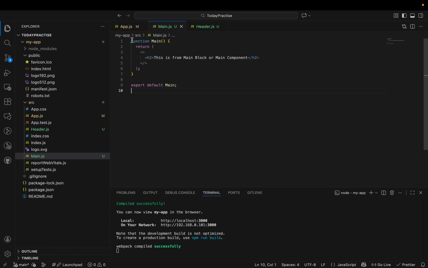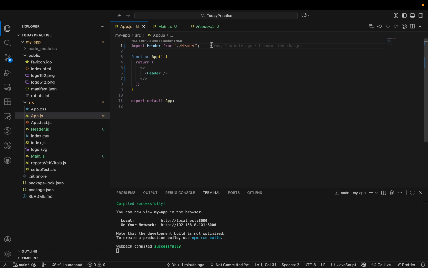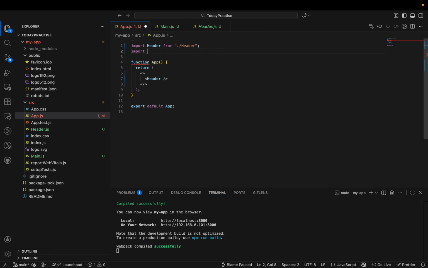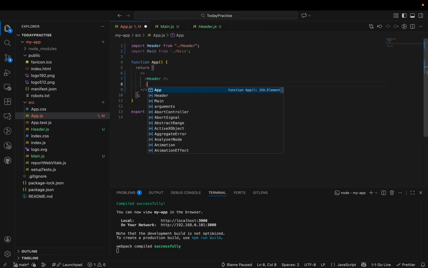After creating this main, we have to import it inside the app.js file. Import main from, if you put dot slash, it will show you the files. So here you can choose the file, just enter it, that's it. Then you need to copy this, come here, and paste it.